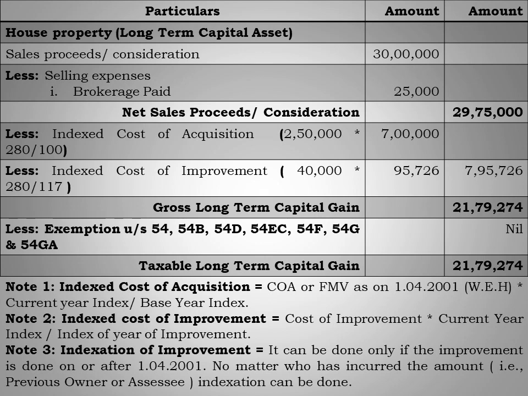Okay, so this completes your first problem. Hope that you are going to understand this special case. Okay, so let us go with the second. Here comes the special case of the second, that is conversion of capital asset into stock in trade. If the asset has been originally purchased by the taxpayer, and if he is going to convert that capital asset into stock in trade for his personal business or the business which is carried on by him on a certain date, then we have to consider this special case of conversion of the capital asset into stock in trade.